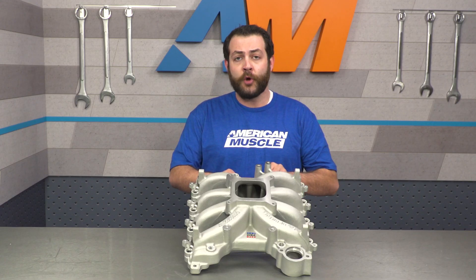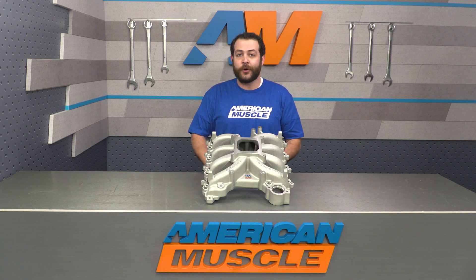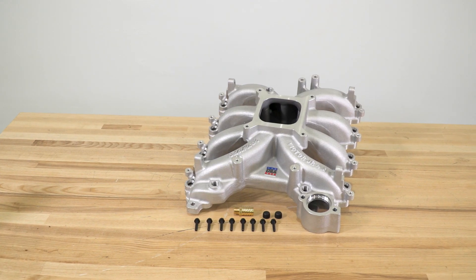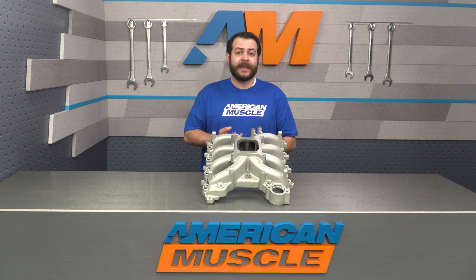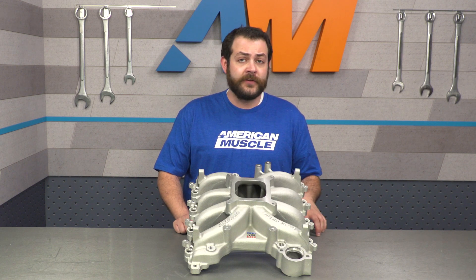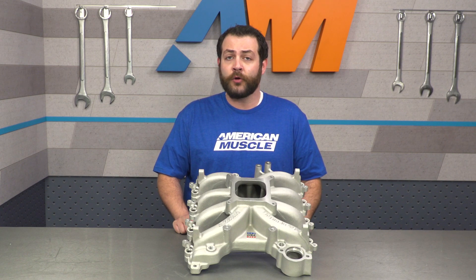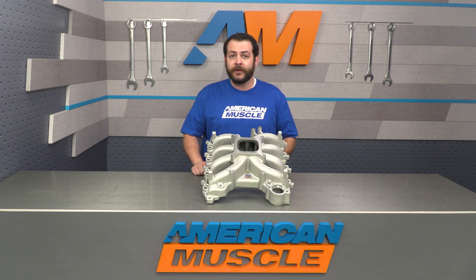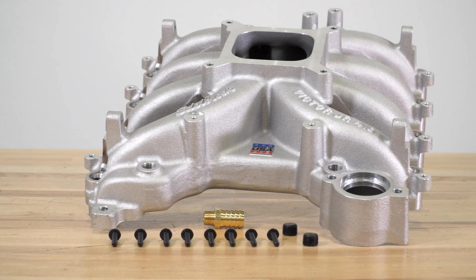First and foremost, the intake elbow has a low-pro design in order for you to close your hood. Secondly, it's just going to be a bad idea to throw a different type of throttle body with this and be mixing and matching parts. In terms of pricing, this is going to run you about $350. You're going to need to pick up their fuel rail kit as well as the intake elbow, maybe even another throttle body — I'd work in another $250 to $300 there. And once it comes time to install this, you may need to run down to your local parts store and pick up a few odds and ends. If you are the owner that's looking for a huge NA build, doing some crazy forced induction, or you're just building a track car, this is going to be the perfect kit for you.